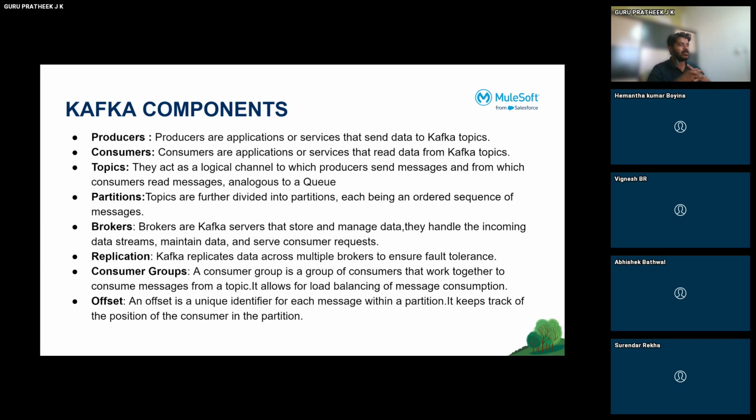And consumer groups. As you know, we can have n number of consumer groups. A consumer group is a group of consumers, and it is ideal to have the number of consumers within a consumer group equal to the number of partitions. Let's say a Kafka topic has three partitions. In that case, ideally, we use three consumers in the consumer group. Even if you use more than that, that's fine, it will not cause any problem. Even if you use less than that, that is also fine. But in the ideal scenario, the number of consumers in a consumer group should not be beyond the number of partitions in that particular topic.